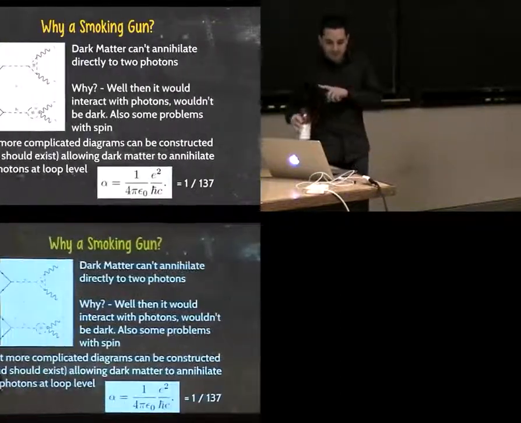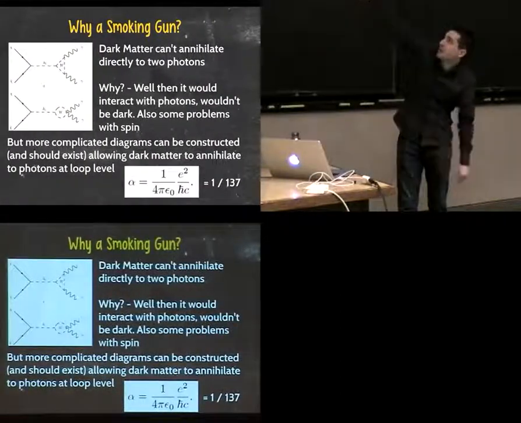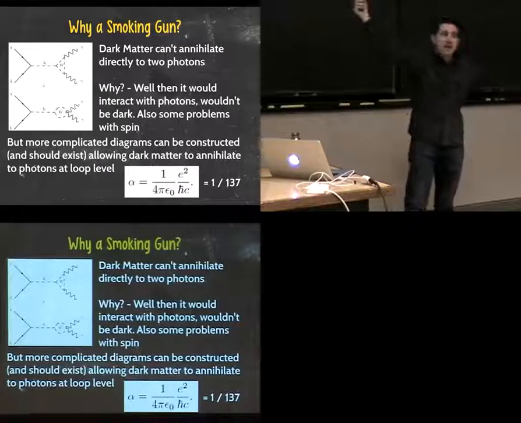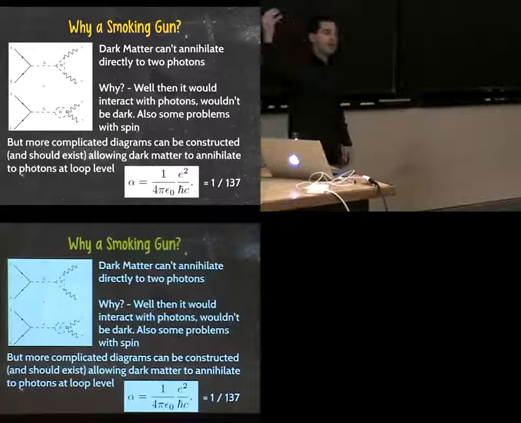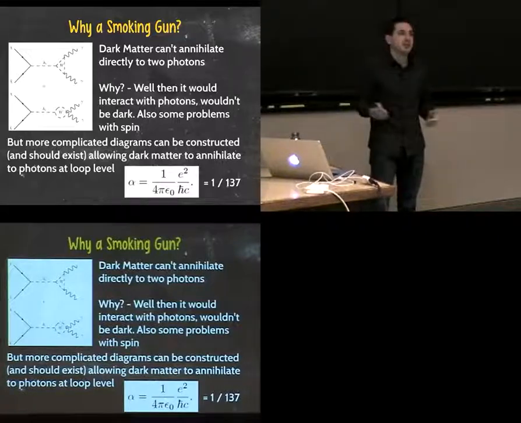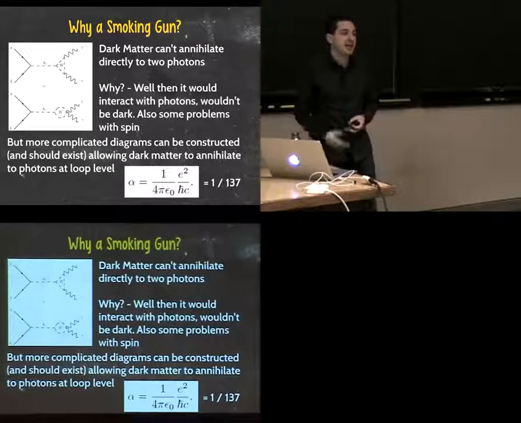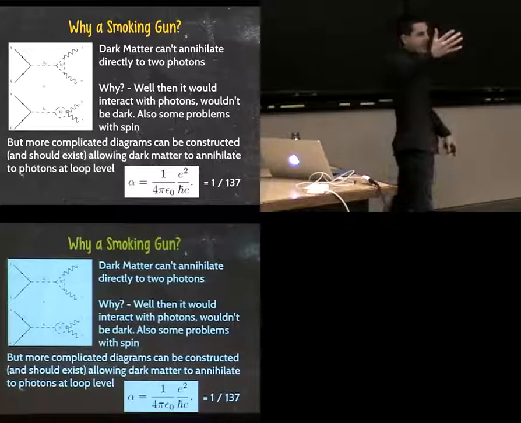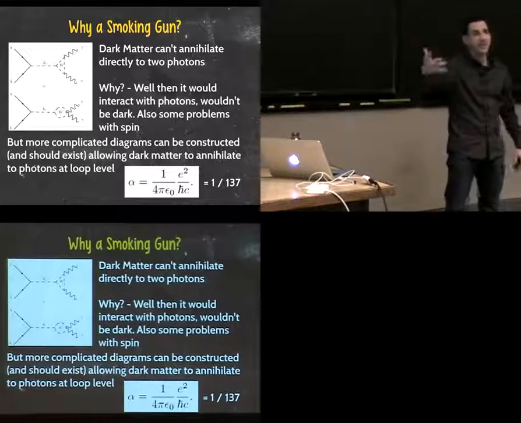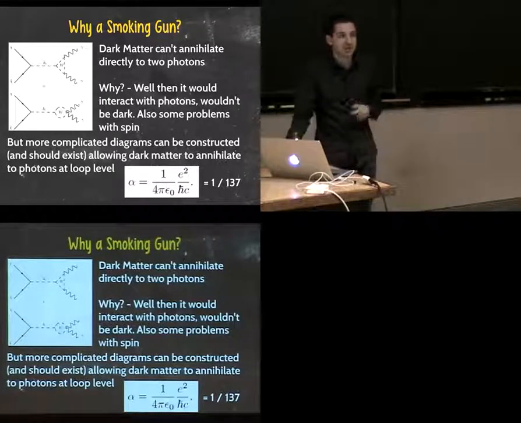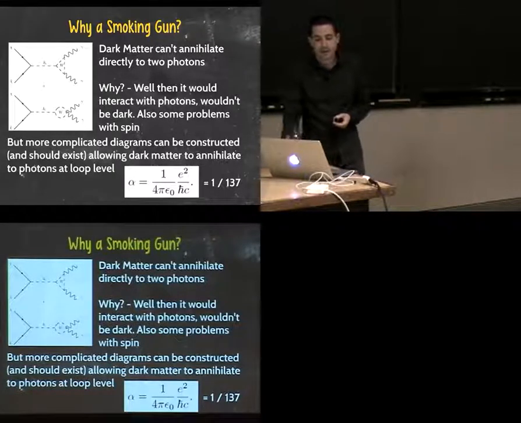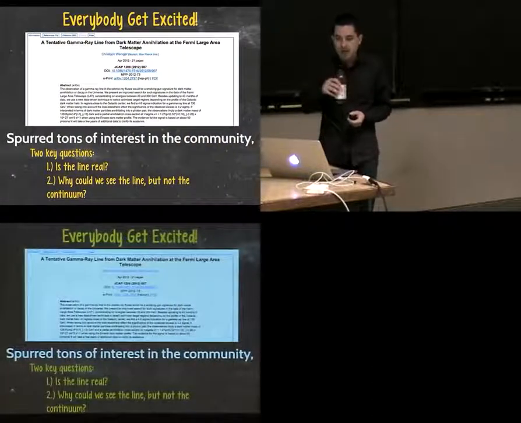Good. But I should say only dark matter can do that, because the dark matter is 130 GeV. That's the mass of the particle. And then these have to be 130 GeV. Anything else that's astrophysical accelerates electrons basically through magnetic fields. And those don't produce sharp lines in your photon data, right? It accelerates some to 130 GeV and just about as many to 140, almost as many to 150, et cetera, et cetera. You get smooth things from astrophysics. Dark matter is pretty unique in being able to produce these lines. And everybody got excited.